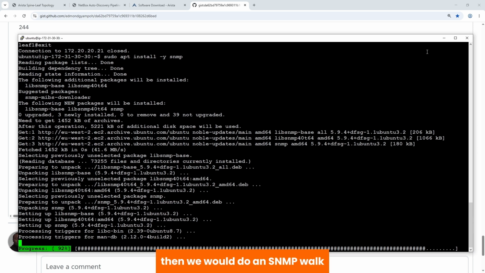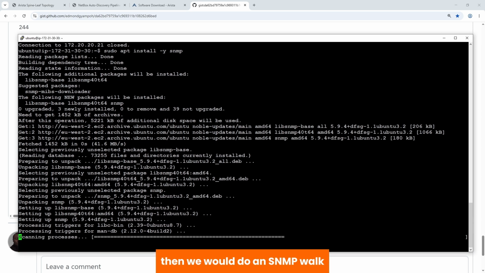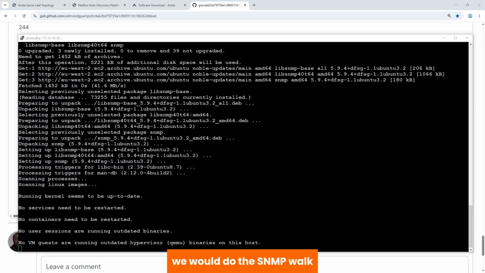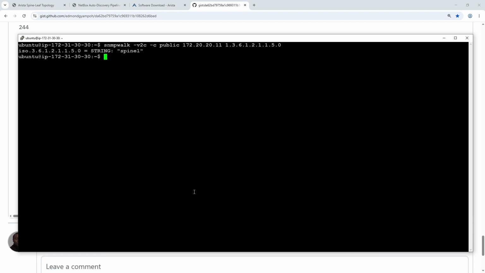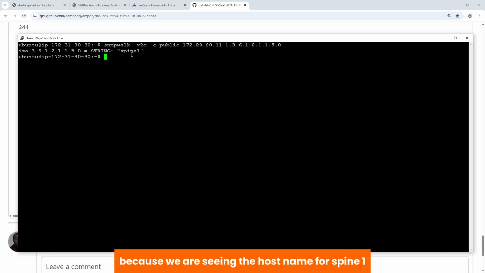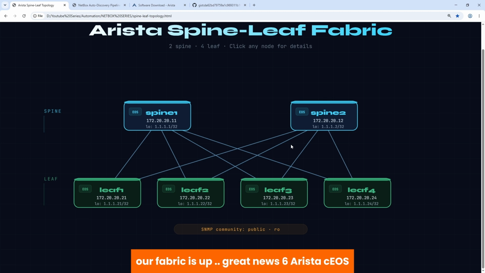Then we will do an SNMP walk. We'll do the SNMP walk to just query the host name for spine 1. So let's clear. Good. So this worked because we are seeing the host name for spine 1. Our fabric is up. Great news.